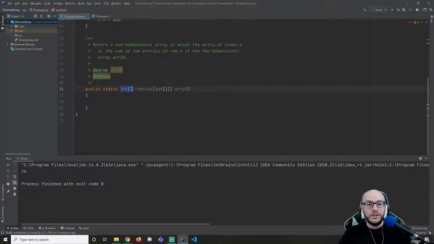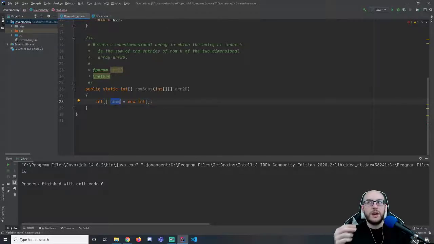We ultimately need to return a 1D array. I'm going to create an integer array called sums. And it's going to be a new int array. We have to give it a length, right? I can't just say 0. You could get funky here and create an array list and then later turn it into an integer array. That's more work than what you really need to know. So the question is, how long should this be?